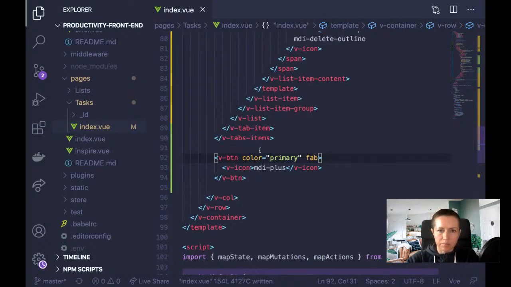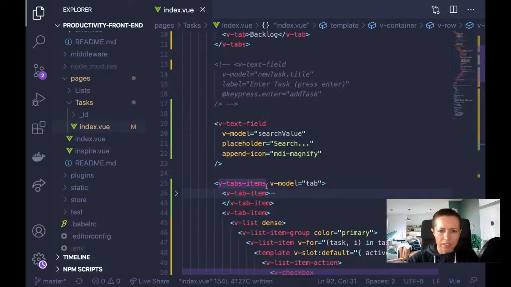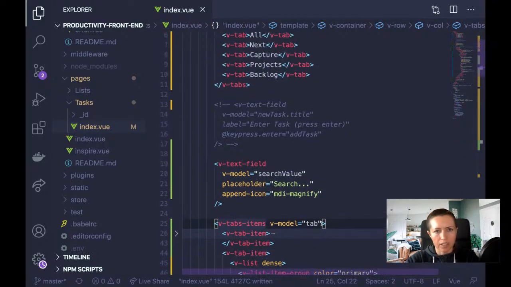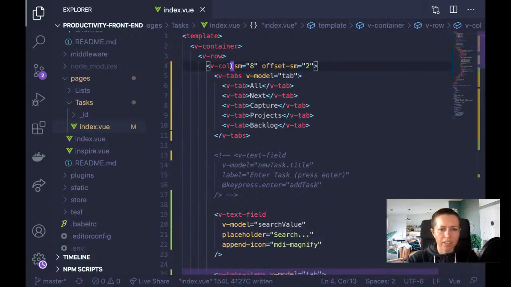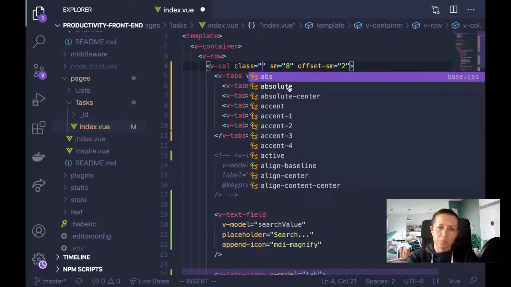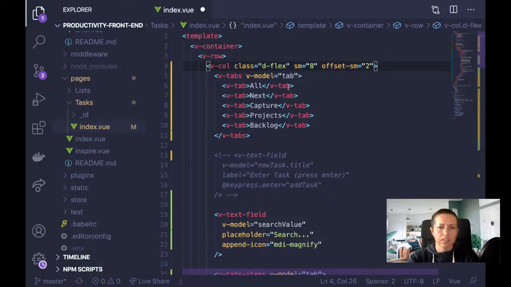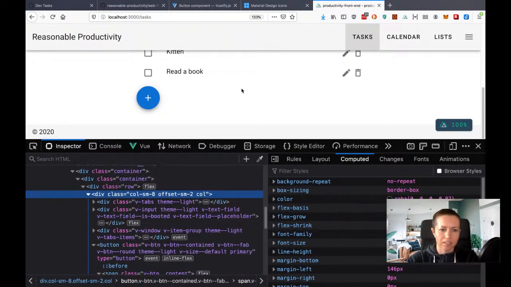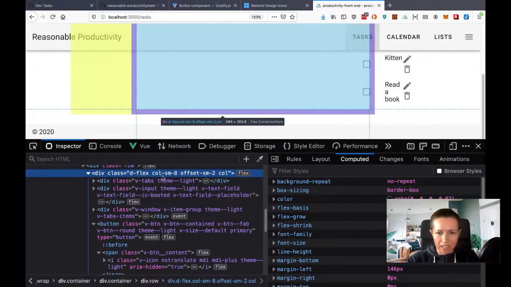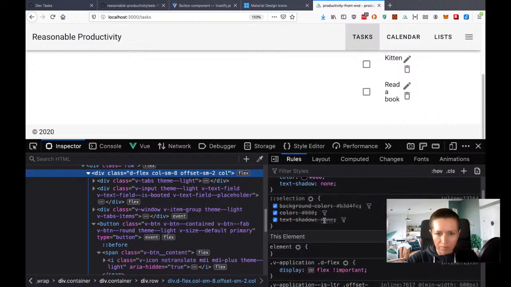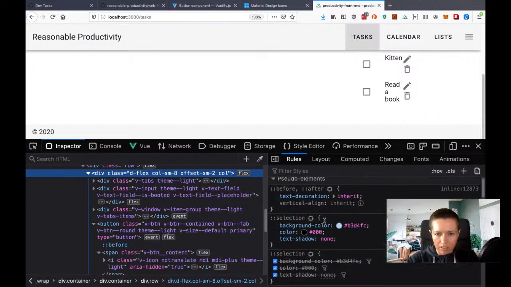Okay, so I guess in v-tab, no, in columns, I guess here I would have to put class equals display, or d-flex for display flex.